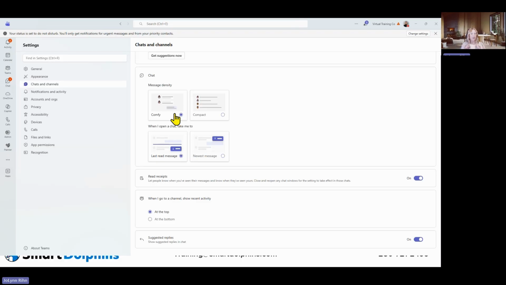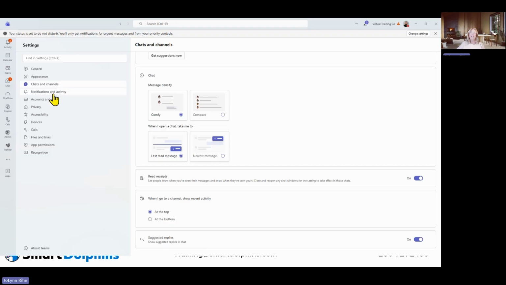Also, do you want the latest read message or newest message when you open up that chat? Also, when you go to a channel, do you want to show the recent activities at the top of the window or at the bottom of the window? Those kinds of things can be changed. Have the system work with you, not against you.